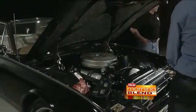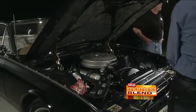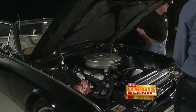When people come out, they actually get to get in, touch the car, and see the car, because you have it on site at all the events. Right. Every time we go out, we take the car with us. People obviously want to see it, and they're going to pop quiz you on the spot about this and that, to make sure it's authentic.